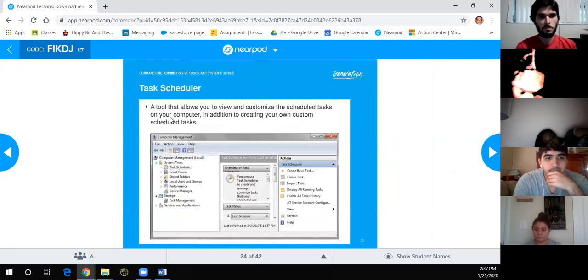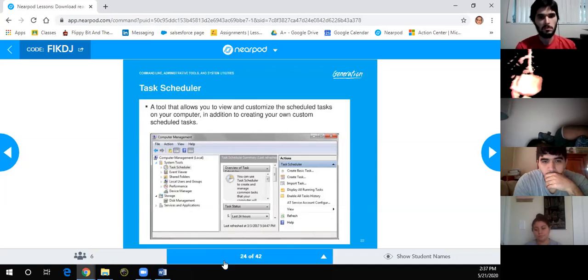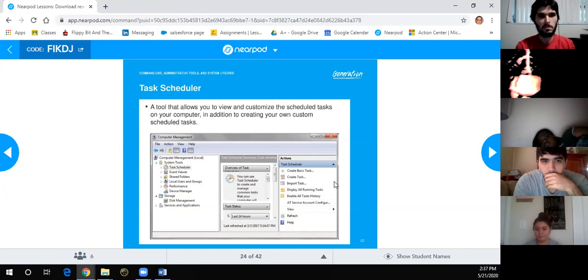Next, your task scheduler is a tool to view and customize scheduled tasks. You could even, like I said, create your own task in here, and it will run the task. So you can hit create, or you can import tasks depending on what it is. Windows has its own built-in scheduled tasks depending on all the programs and resources that it has. They usually install for patch management and any other things going on in the background. Questions or doubts? Task scheduler.